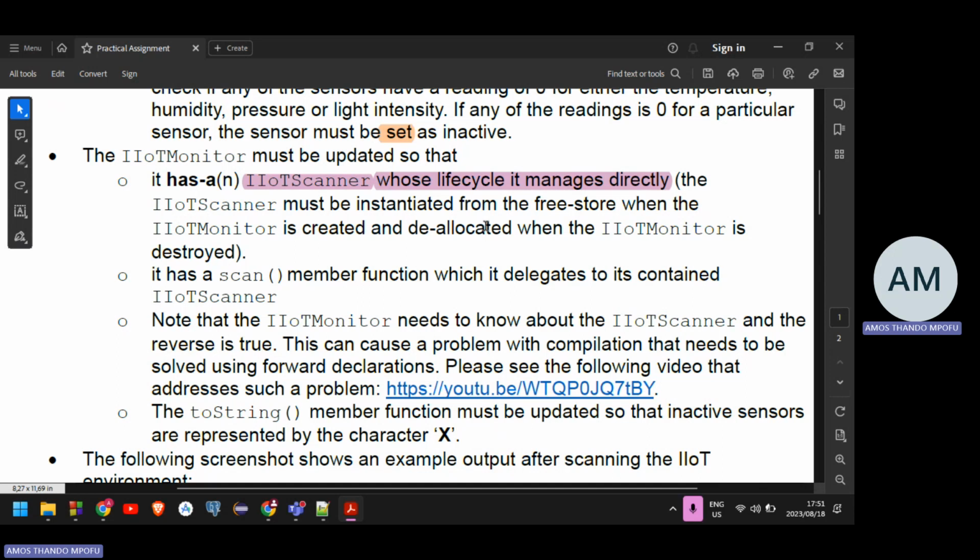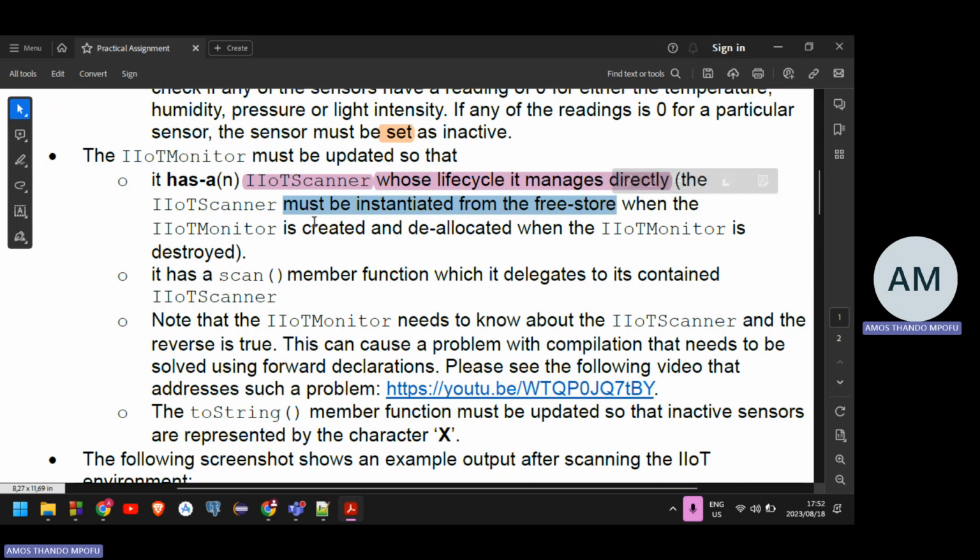So since I'm managing its life cycle, I'm going to make it a pointer so that I can instantiate, not allocate. I can instantiate the object, and you call the destructor to delete the object, basically. So let me do that. And as you can see, it says that it must be managed from the free store.